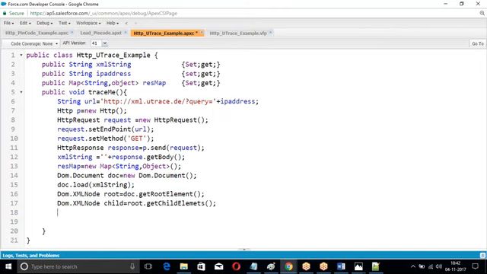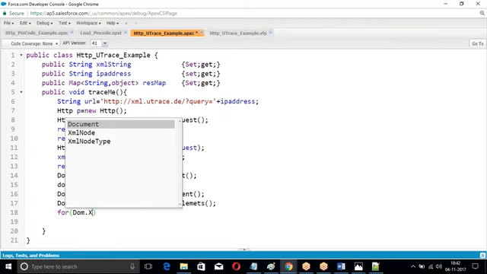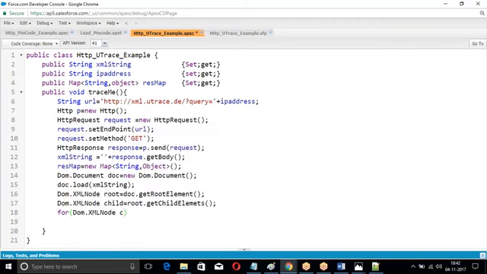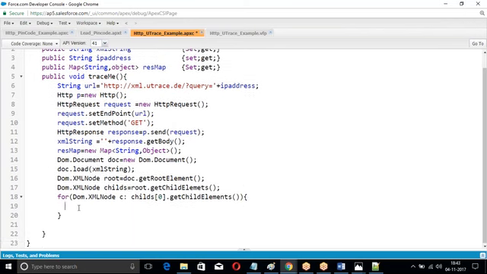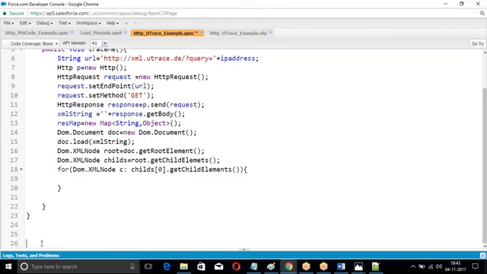Once you got the root element, you are supposed to give get child elements. For this, we are going to have multiple child elements. So get the tail elements. Once you got the tail elements, we are supposed to give the map.